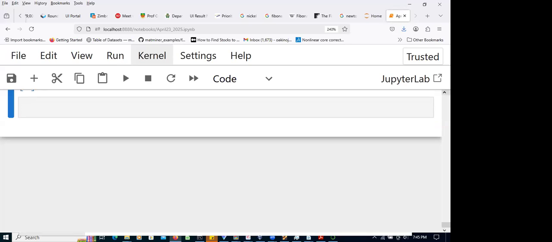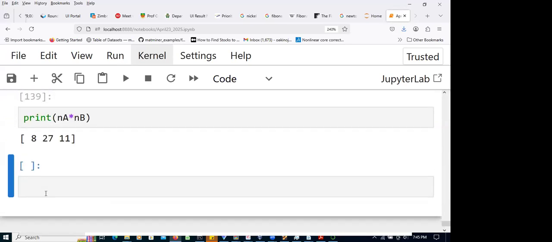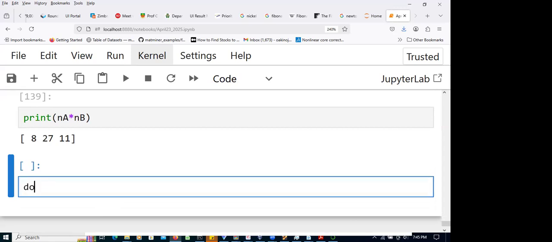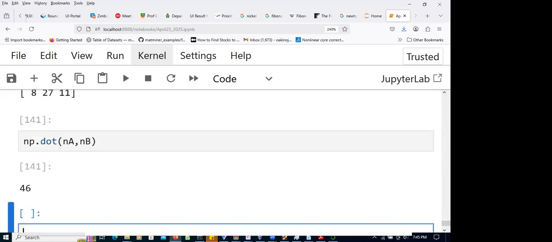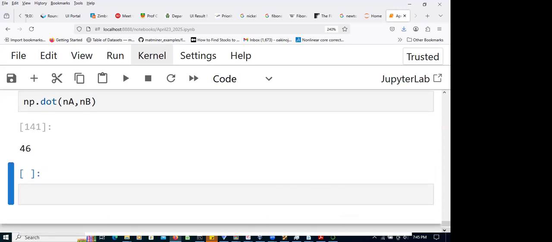I think NumPy has a way to do a dot product. I think if you do np.dot of NA, comma NB, this should give you a dot product. So you can check it.